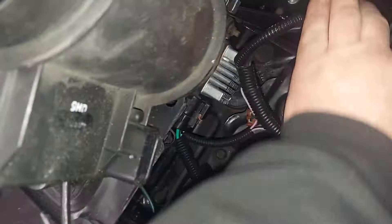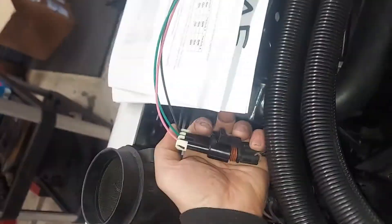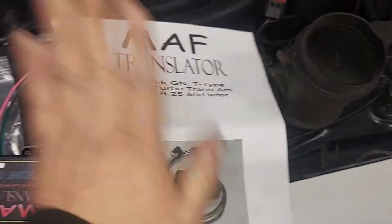I've done a good job of hiding Baby Stroker, because Baby Stroker is not a chip car — it's a speed density. But there you go, that's what it would look like, and then it goes in between here and there. So that's MAF Translator and how you set it up.